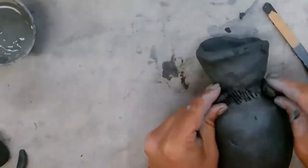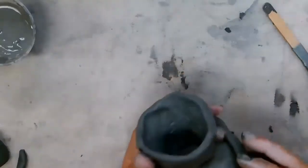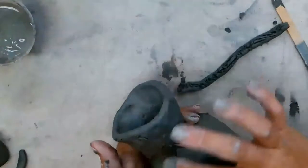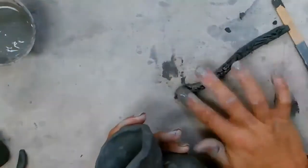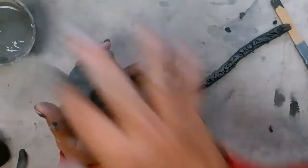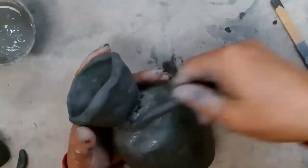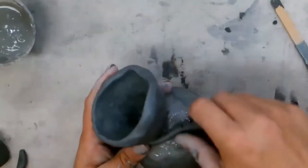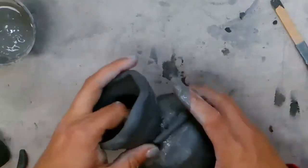Fits. Ooh, a little short. I can do that. Okay. Add some slip. Put my coil in there. Make sure that I'm pressing from the inside.